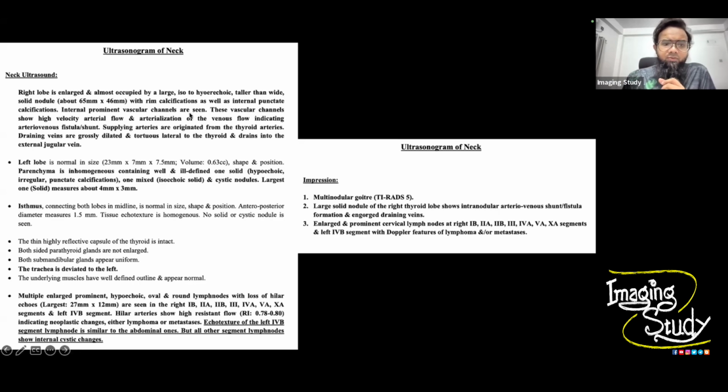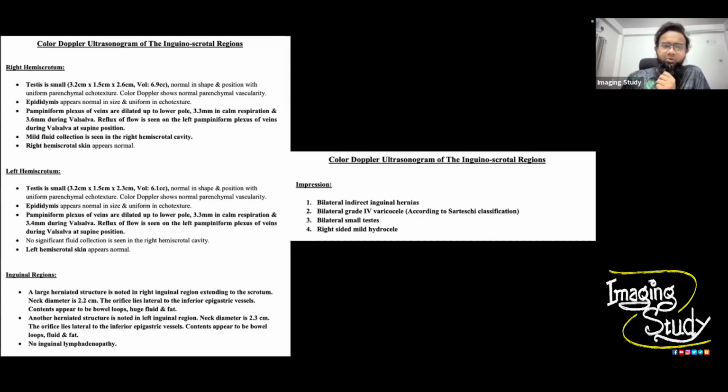If you take sample only from this large mass, large nodule, it may come benign because you are not taking sample from obviously the actual malignant area. So it's a large one, you know. So you have to take sample from this one, and obviously from the solid one on the left side. Otherwise, you won't actually see the papillary cell carcinoma. Okay, so yeah, but there is a lymphoma also.